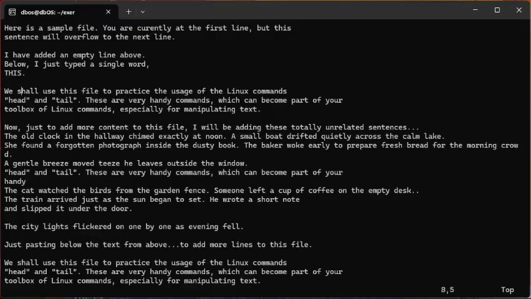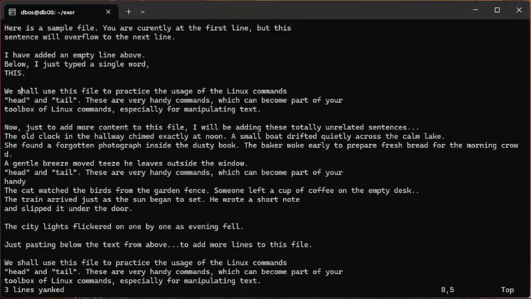Okay, so let's just say I wanted to copy three lines, let's say from here all the way to the third. Then I shall be positioning here, and then I will do a 3YY, that is copying three lines. Okay, and then you would think again that nothing happened, but in fact, it is put in the memory, in the clipboard, the three lines that you have just copied.